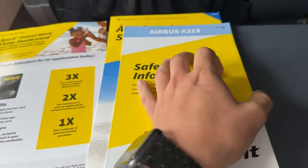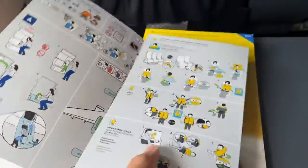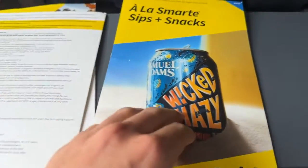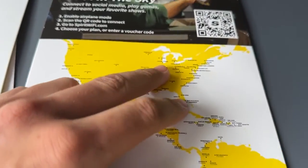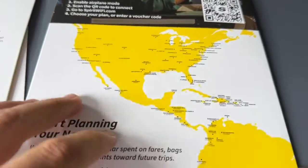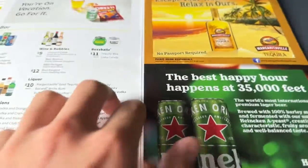And was it worth $40 in this case? Absolutely. And would it be worth more than that? I certainly think it is, and I think that you can't really argue with how great of a seat it is. But this isn't the only benefit that I noticed about Spirit when I was flying them on this particular day, and we will have a comparison coming soon of some of these low-cost carriers, so stay on the lookout for that. But let's talk about some of the other observations I had from Spirit.